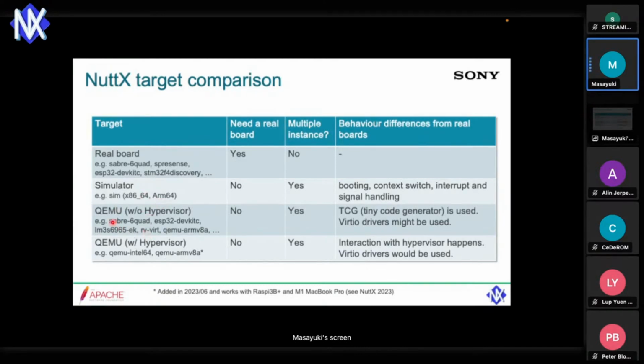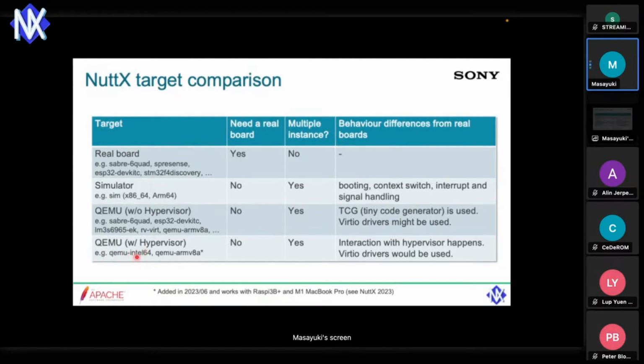And with QEMU, there are these configurations, but with hypervisors, only two targets are currently available. One is QEMU Intel 64.